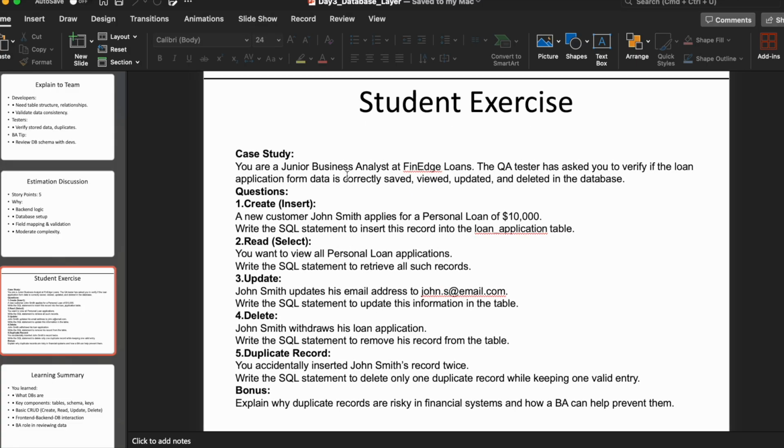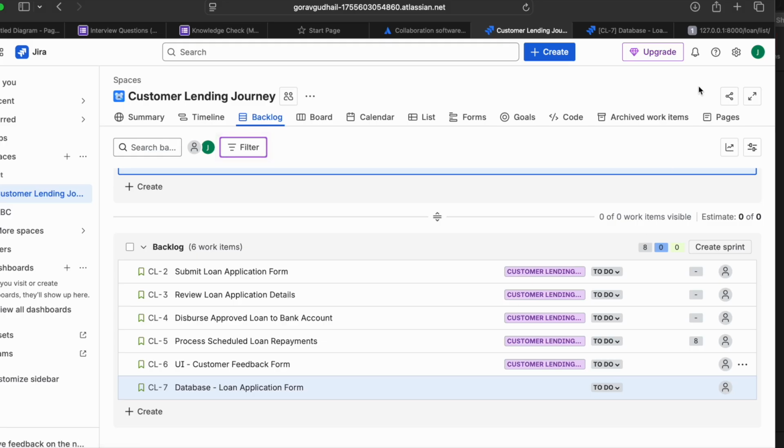The QA tester asks you to verify if the loan application is correctly saved, updated, and deleted in the database. Your job: a new customer, John Smith, applies for a personal loan of 10,000. Write a SQL statement to insert the record manually, not from the front end.